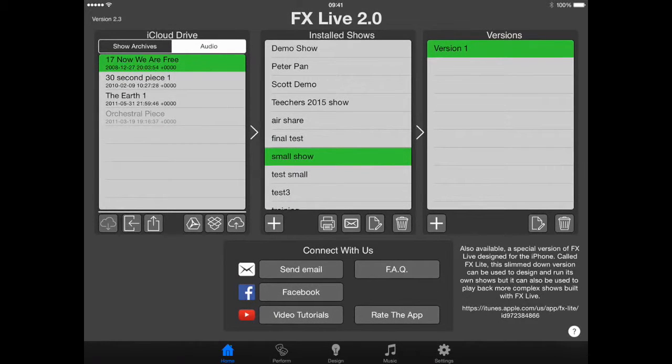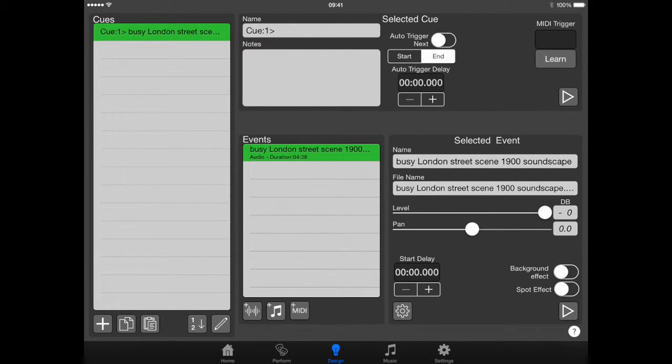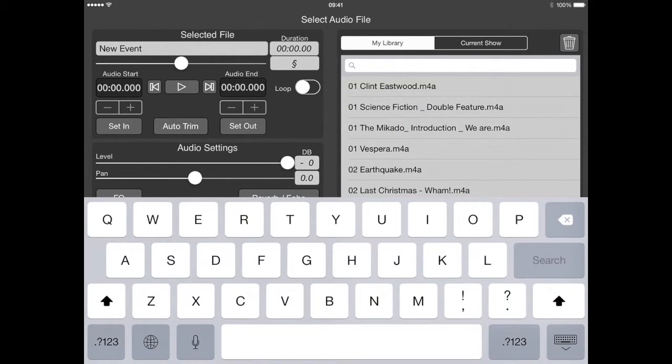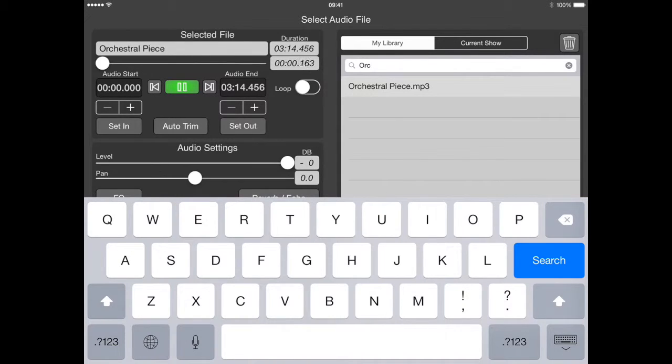And again it's grayed out, showing me that it's only currently in the cloud. So I would need to click on it, hit download from cloud, and again the same process will happen as with the archives. That file will get copied locally a lot quicker this time because the files are quite small. And now once that's copied locally, I can click on it and then use the import icon to import that into my show. So now if I go into sound design, new audio file, it was called orchestral, then I'm going to find that piece there and I can use that within my show.